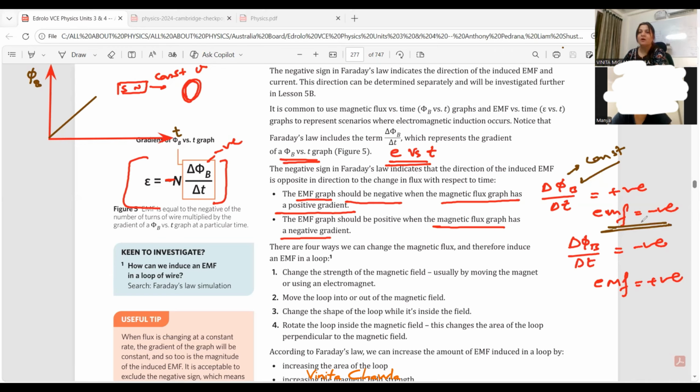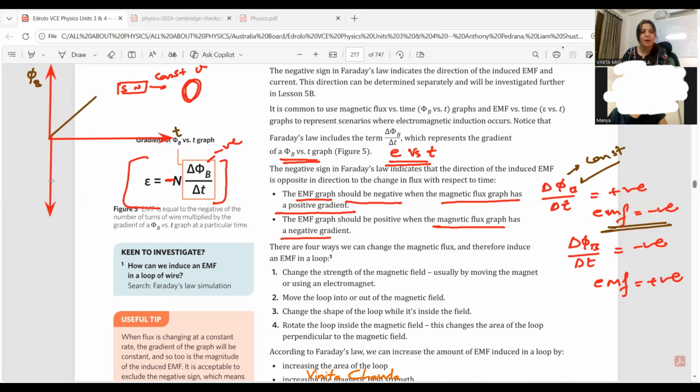अगर आप magnet को coil की तरफ move कर रहे हो at constant speed, then you will find that there is equal change in magnetic flux in equal time. So every time you will get the same value of induced EMF. There will be no change in the EMF induced. The value of EMF changes only if you move the magnet a little faster or a little slower. If you change the speed of the magnet towards or away from the coil, only then will the value of EMF change. But if you are moving the magnet at a constant pace, then we have a constant EMF induced in the coil. So we have a constant value of negative EMF, right?